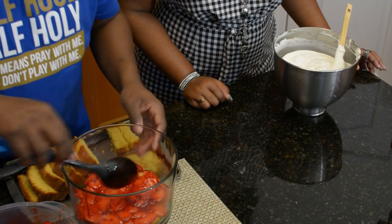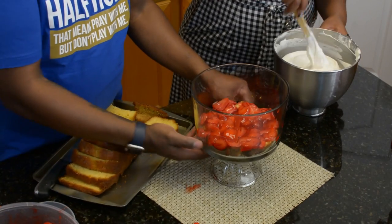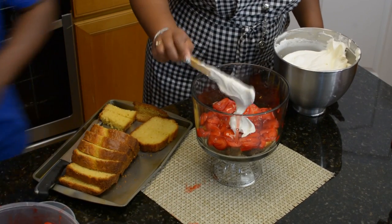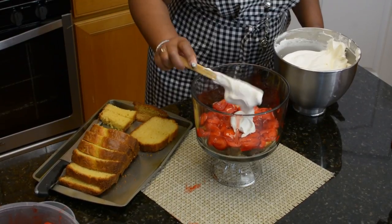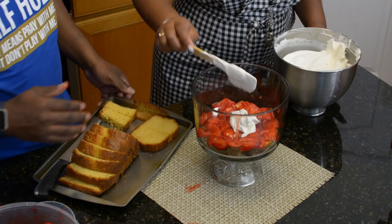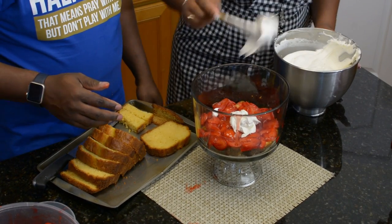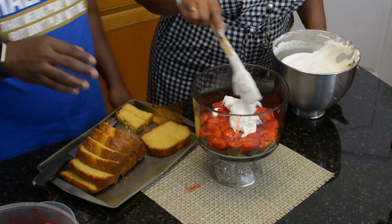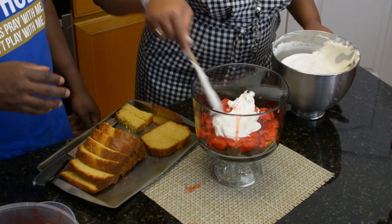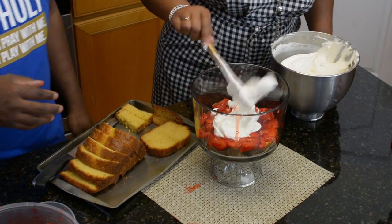All right. So let's do the whipped cream here. Okay. So it's every other? Yes. So we're doing the three. So it's going to be whipped cream, cake, strawberries, and whipped cream, but just keep doing that layer. So do you spread it or what? So you put a nice lump in there and kind of spread it out. And make sure, yeah, put some more in there. Put a nice heaping in there.